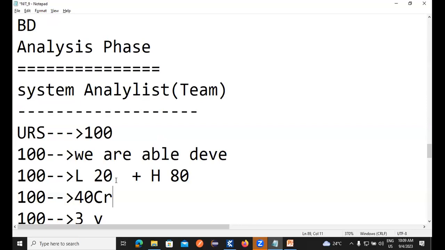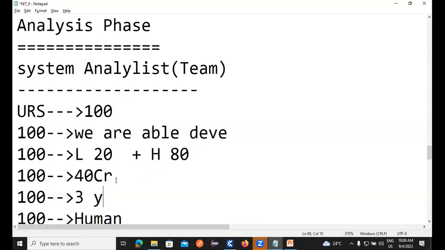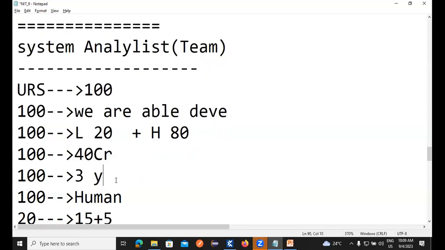And after that, the system analyst team will analyze: if we want to deliver the whole application to the customer, are we able to release it within 3 years? The customer will provide some deadline to the company people: you guys should release the whole application within 3 years.